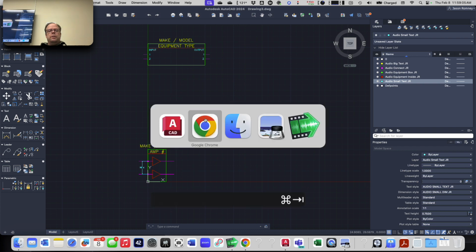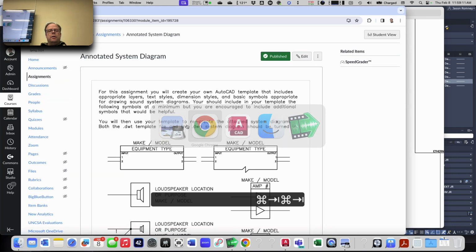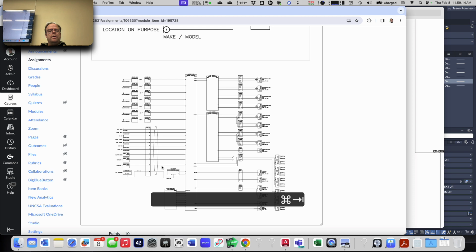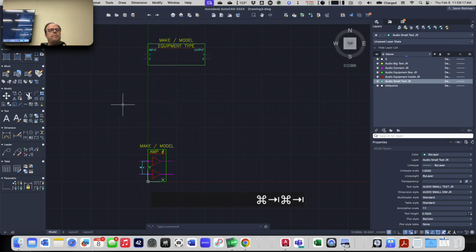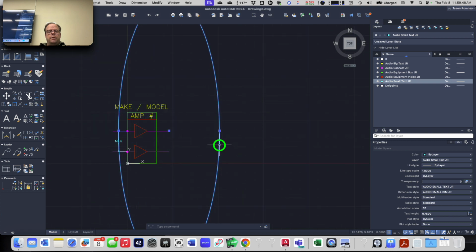Yes. How do we do the, like, oval? Let's make sure we know what we're talking about here. That thing? Yeah. Okay. It's called an ellipse. So it's EL for ellipse, and it says specify axis endpoint of ellipse, or arc center. I'll do center, and I will click here. Endpoint of axis is like how wide you want it. And then you can stretch it however big you want.